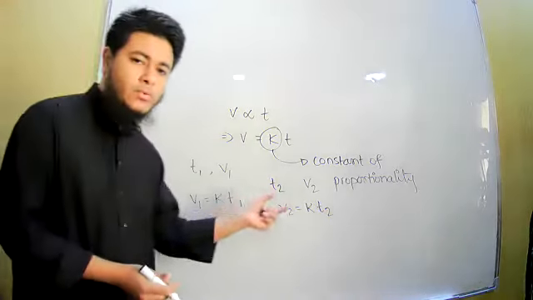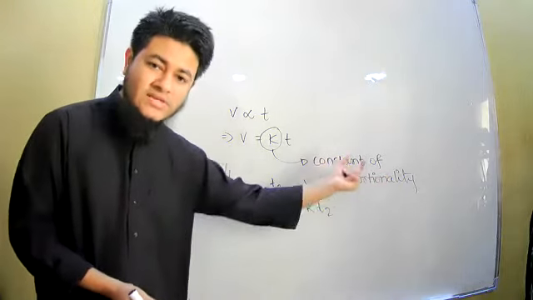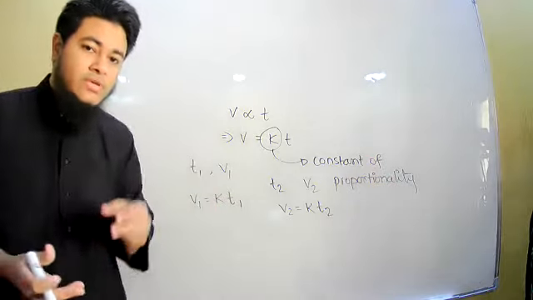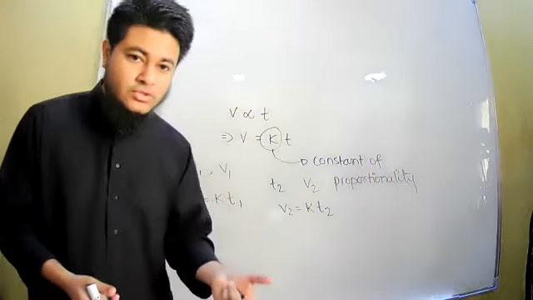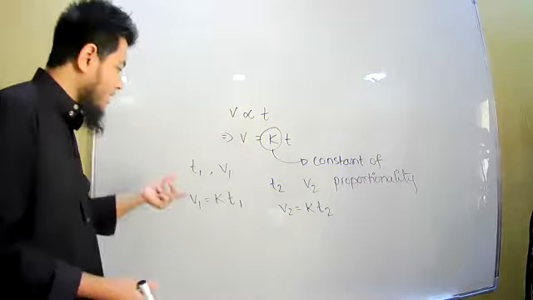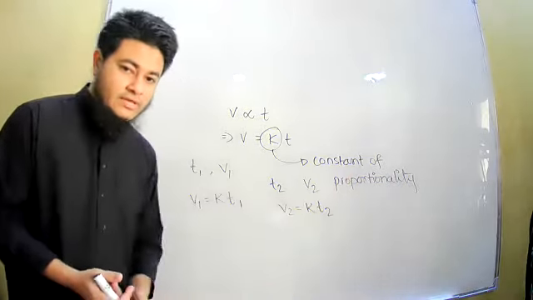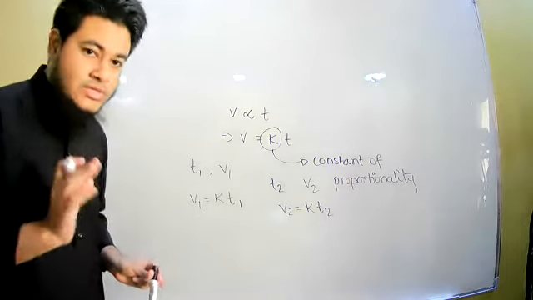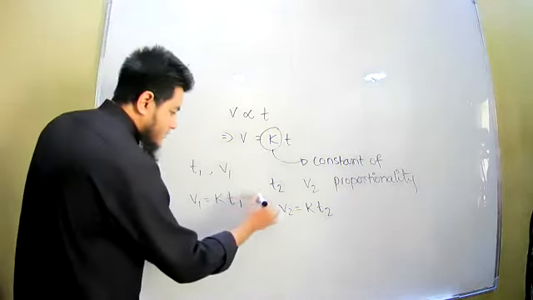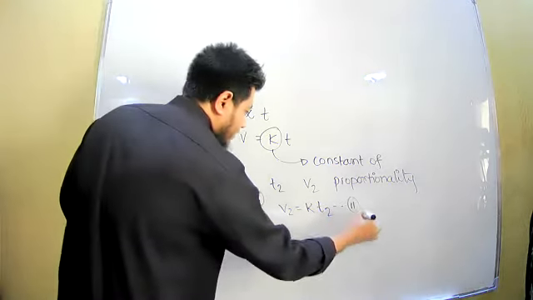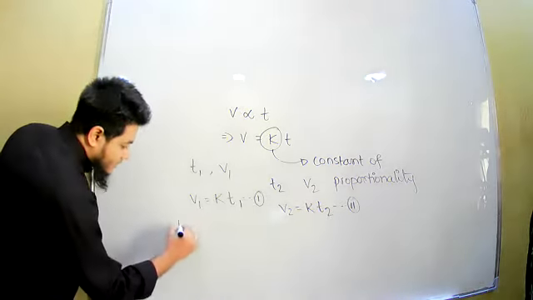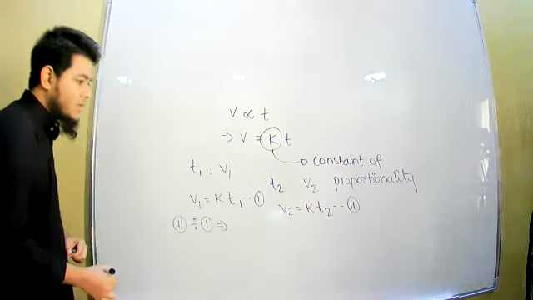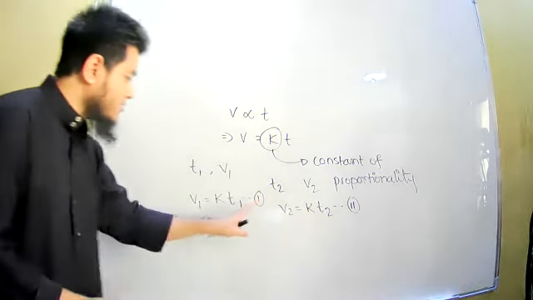Okay, so likewise, we can take so many equations, like for t3, the velocity is v3. Let us say I'm changing the time. So with time, we know that the velocity will also change, right? So that is why we can write several equations like this. But what I wanted to show you, for that only two equations are enough. Let us consider this one as equation 1 and this one as equation 2. So if I write equation 2 divided by equation 1, what do I get?